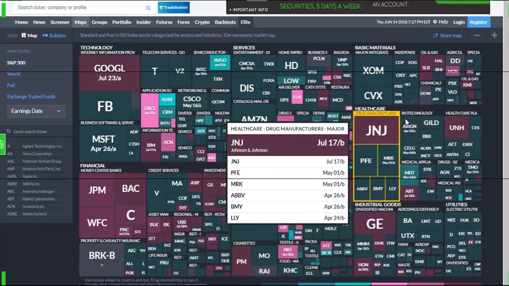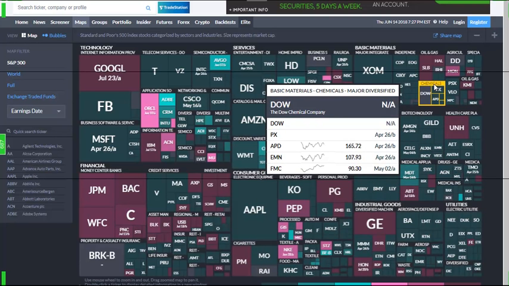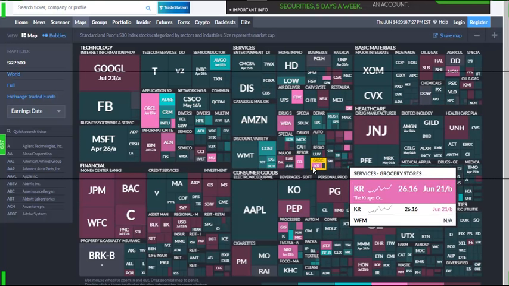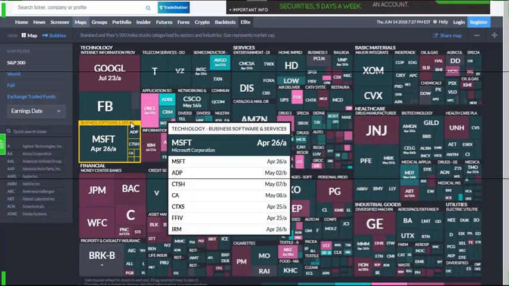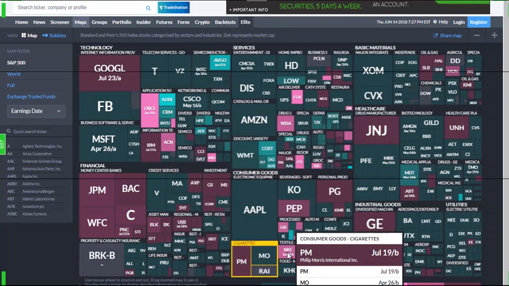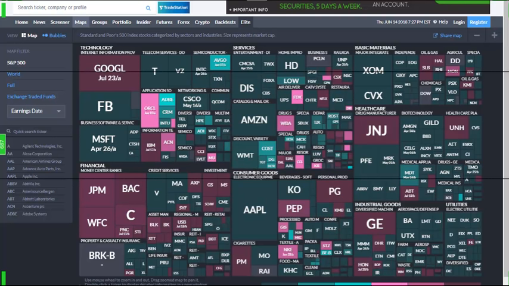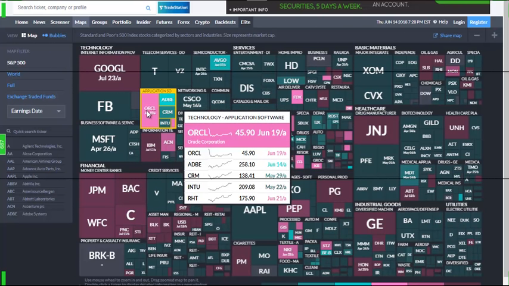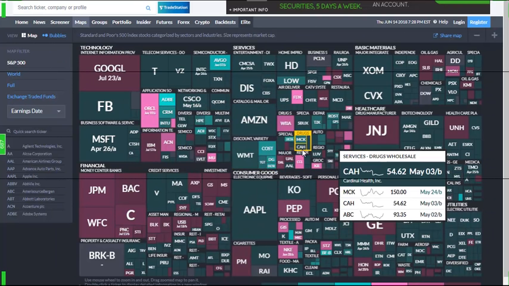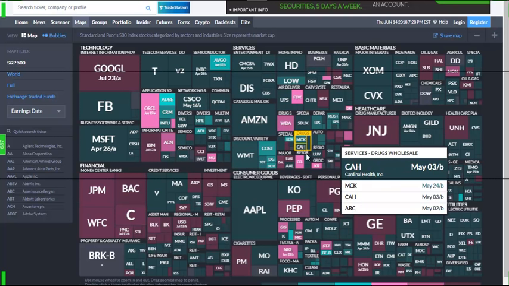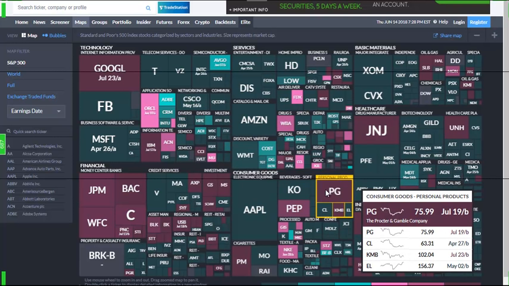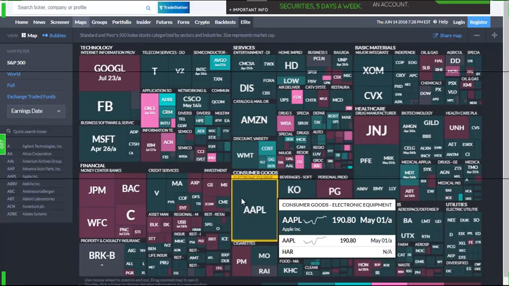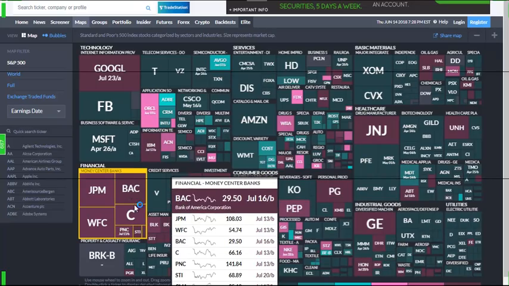I love this little app, this little thing that you could do with this heat map, and really point out some earnings: Carnival Cruise Line, WBA. The ones that are behind us, the ones that are farther away are darker, 30 days out. And if you click on them, if they're very close, they'll put the date in there. June 19th after, June 28th after, PG, July, all of them. July 19th before, Apple May 1st after, July.